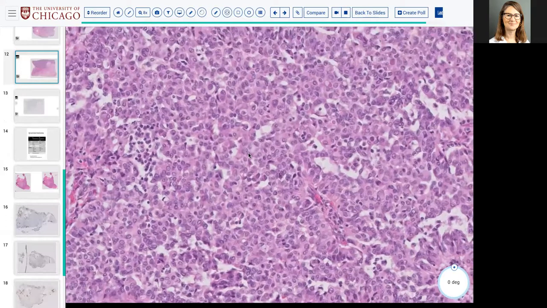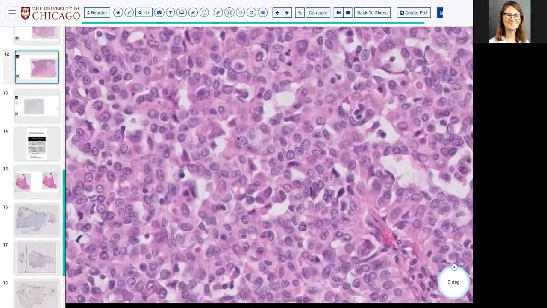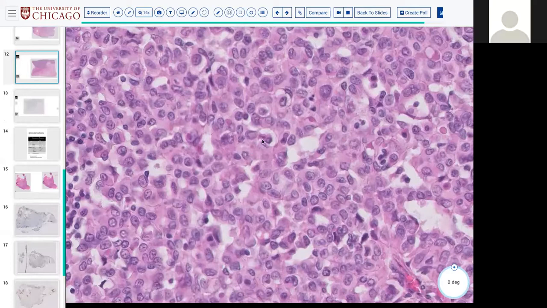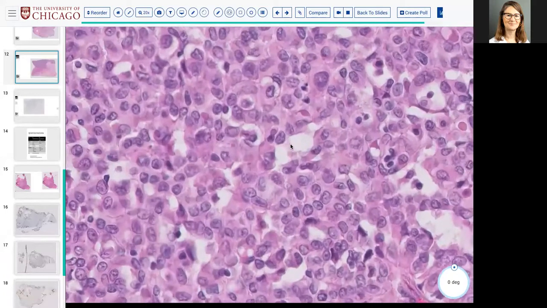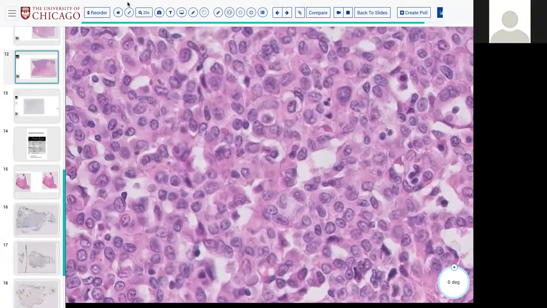Arguably also solid. I thought there are some insular areas in this tumor as well, like large insular thick trabeculae that are forming solid areas. And I saw some convoluted nuclei in this, so I actually thought of this as poorly differentiated carcinoma as well. And I thought there was some necrosis in some areas. You're not entirely wrong, but I'm going to point out one thing because I found it.